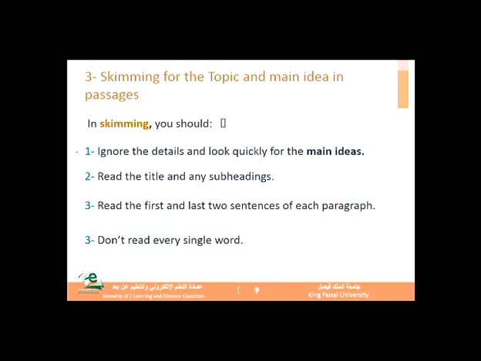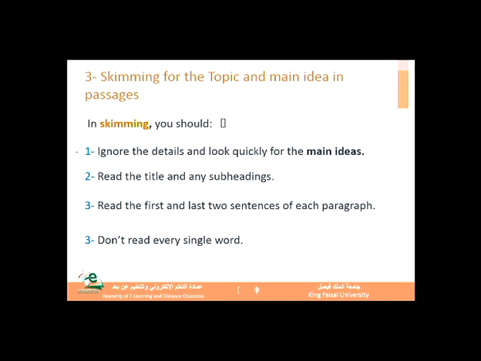Then read the title and any subheadings. Sometimes you have the big title, and one subheading for each paragraph. So read those very quickly. For the whole reading selection, if you read the title and the subheadings, you get an idea of what the paragraph or what the essay is about.